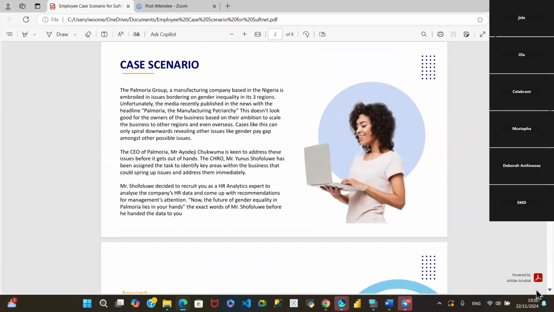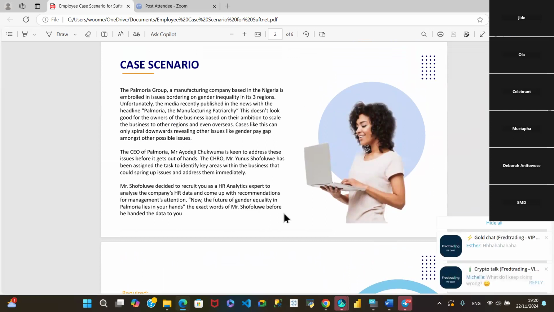I don't think so. What was the problem initially? The problem would be that the media recently published in the news with the headline, Palmoria, the manufacturing patriarchy. This doesn't look good for the owners of the business.